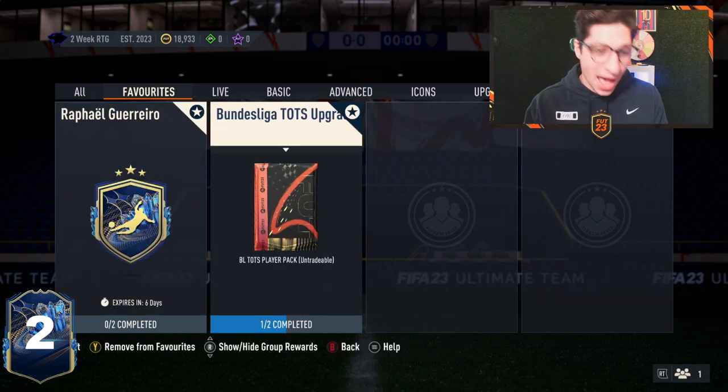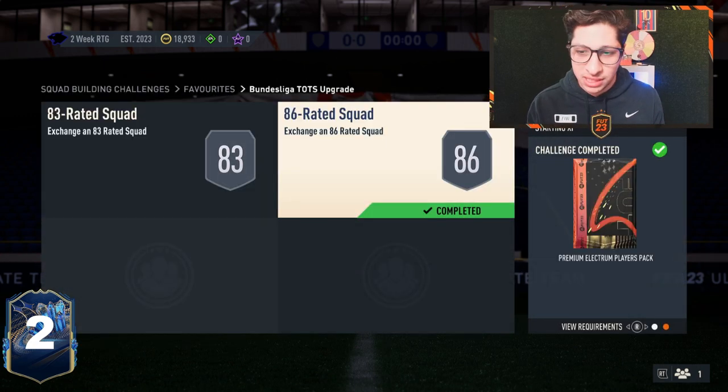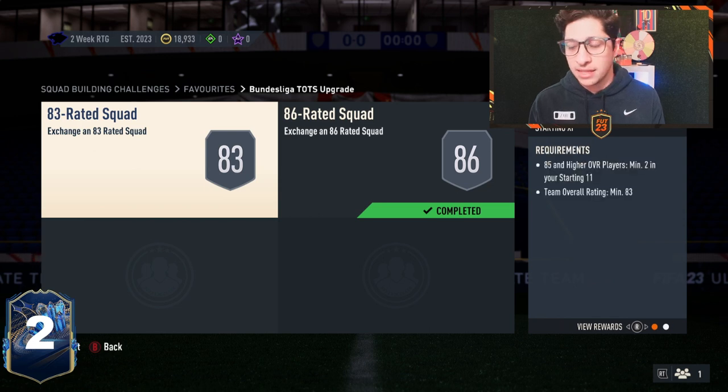So I want to go back over here in a second. So the Bundesliga TOTS upgrade is an 86 overall with a Team of the Week or Team of the Season. You get a premium Electrum pack back. And then it's an 85 overall, 2 players at 85 overall, and an 83 overall team in total. The 85s will super overcompensate the 83, so you can use a lot of 82s and stuff.